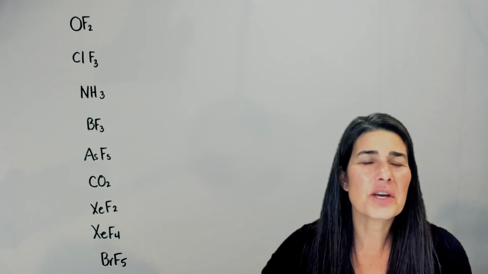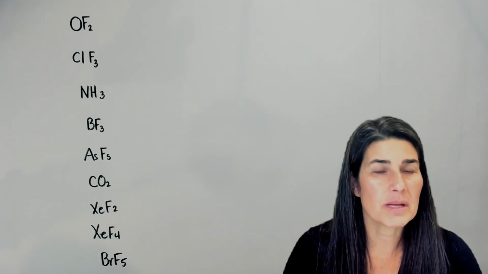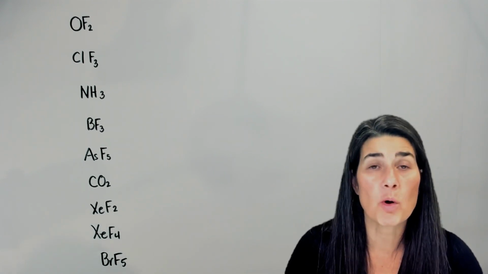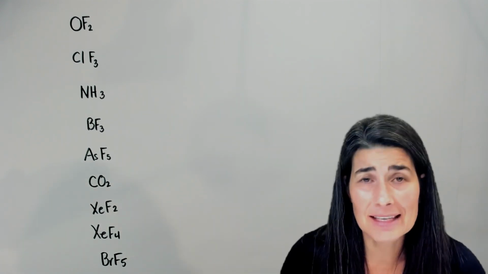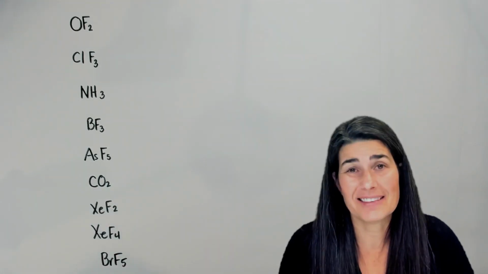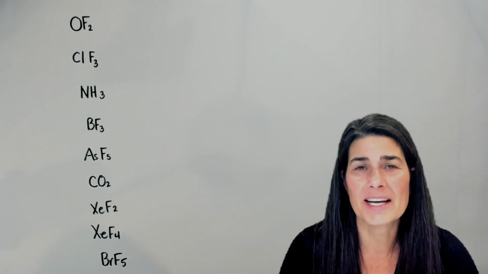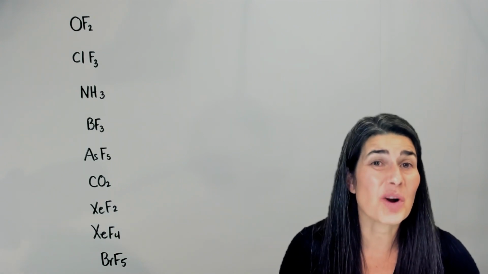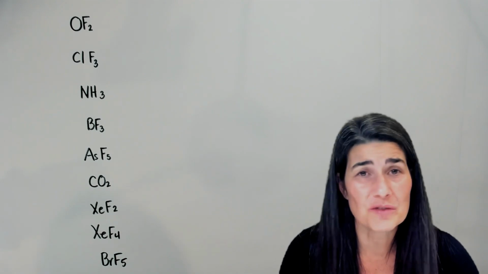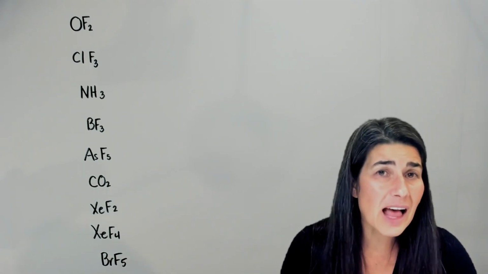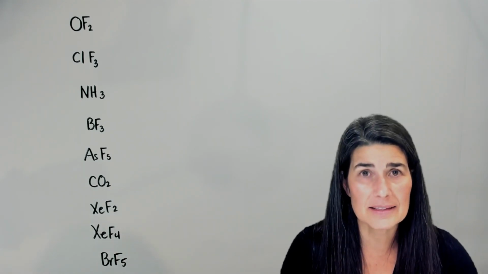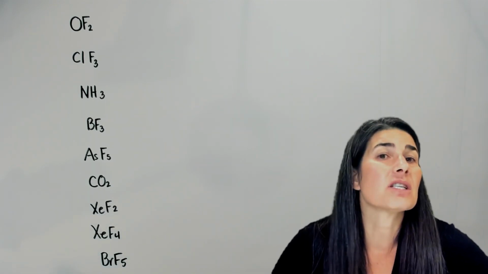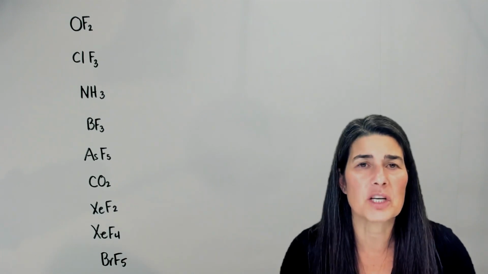All right, let's go through some examples of molecular formulas and how to go about determining if they're polar or not. What you can't do is just look at it. There's no way unless you've memorized the shape. So what you're going to need to do in each case is draw the Lewis structure. Without the Lewis structure, you've got nothing. Now, if you need help drawing the Lewis structures, please go back, watch those videos. But for right now, I'm just going to go ahead and give you the result of the picture.